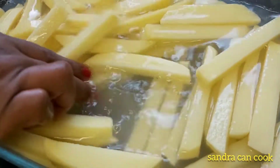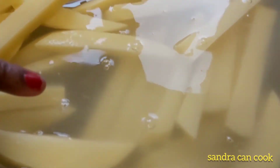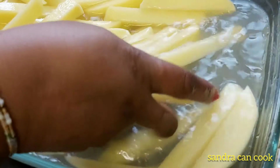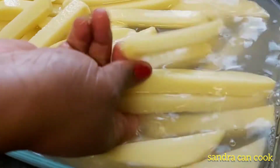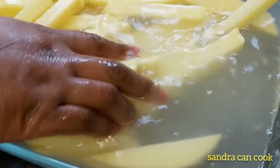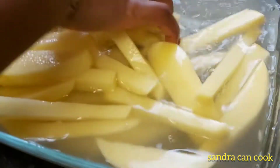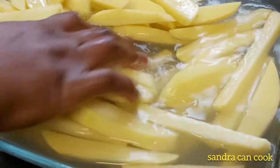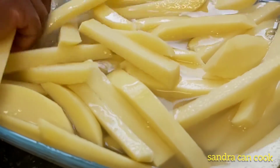So guys, I hope you can see the change of the water color. If I pour the water away, all this amount of starch would have been in the potatoes. So what I simply did is this. So that's how the starch comes off the potatoes, and then it changes the water. Look at that. From plain water to kind of an ivory look. Okay, so you don't just pour the water away. You make sure you give it a good rinse.